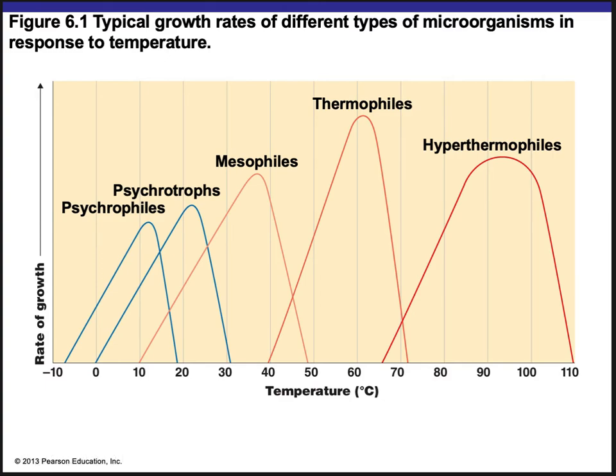So again, I know we don't use Celsius in everyday life, so you need to memorize that body temperature is 37 degrees Celsius, and boiling 100 degrees Celsius. That, to give you a frame of reference, is about 210 Fahrenheit, right? So 100 degrees Celsius is boiling, which is about 210 Fahrenheit. Okay.